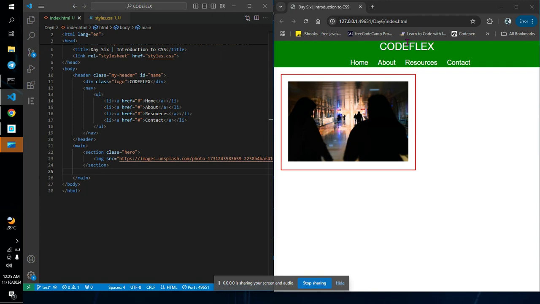And how do we start using CSS Flexbox? CSS Flexbox is used by just giving a display property to our container and giving it a value of flex, right?